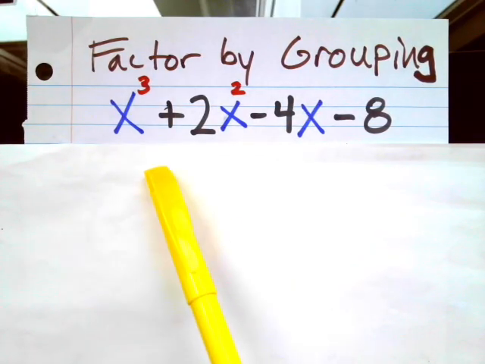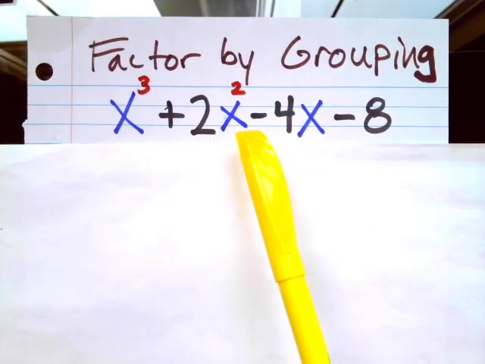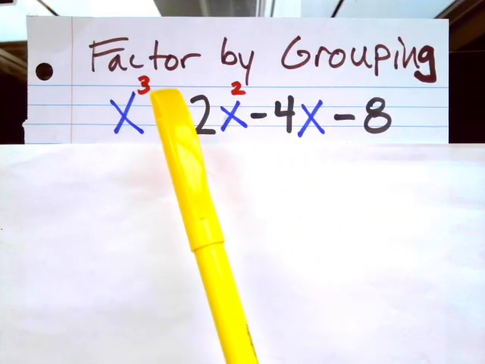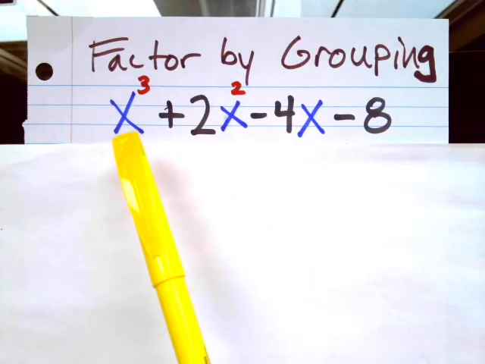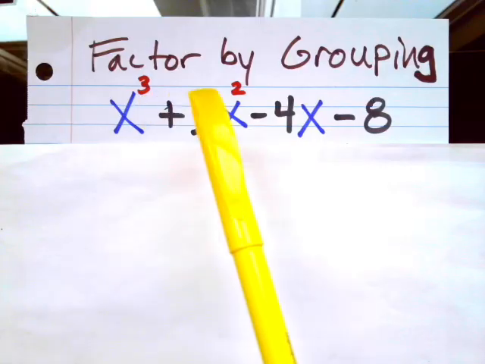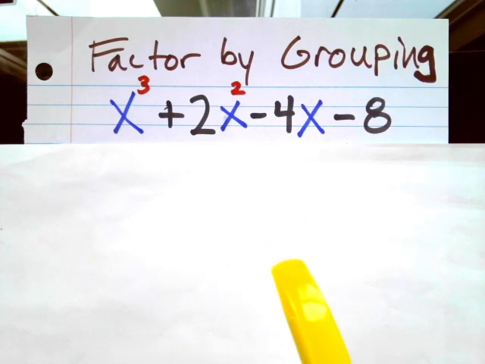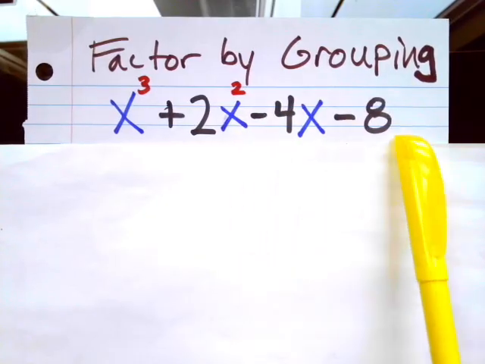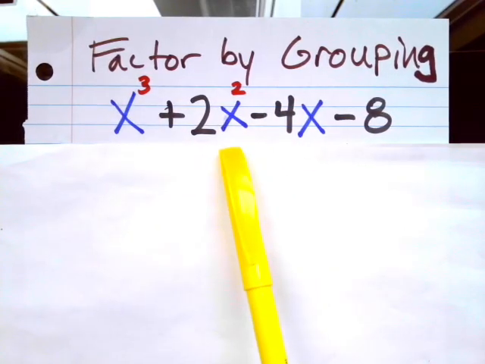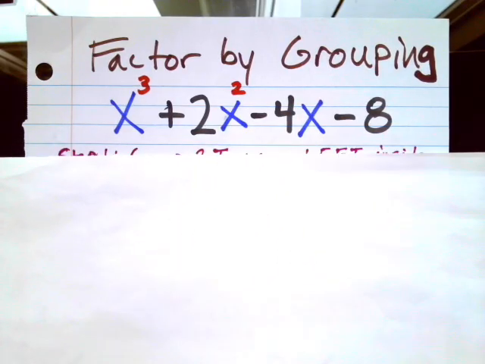Now you can guess and check, try to find two numbers that would multiply to a -8 and add up to a -4, but then we've got these variable terms with exponents, so it gets a little confusing. You can always try factor by grouping, and typically this is what the problem is going to look like. You're going to group in parentheses all 4 terms, 2 terms on the right, 2 terms on the left. Let's just get right into it.